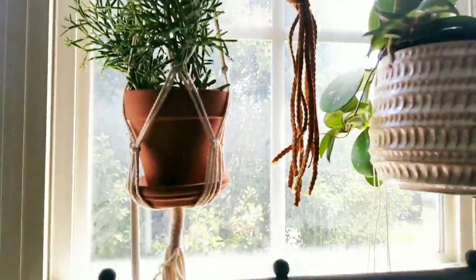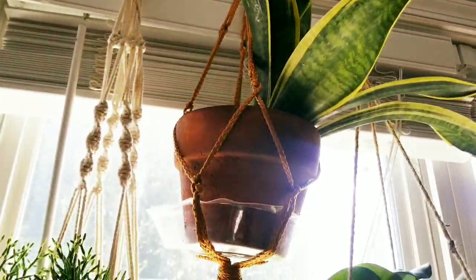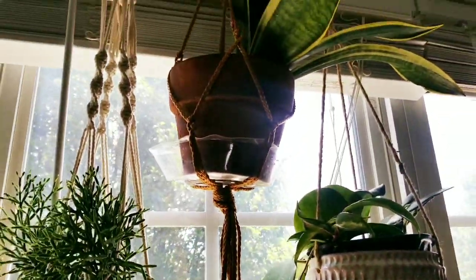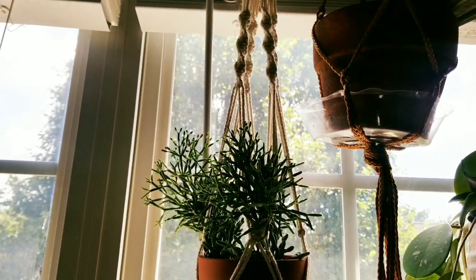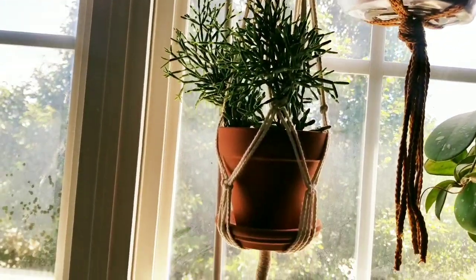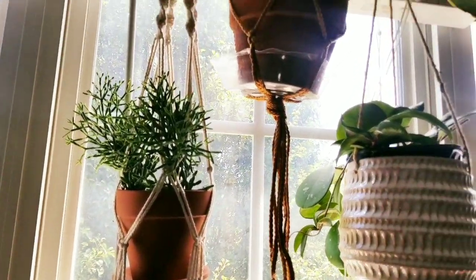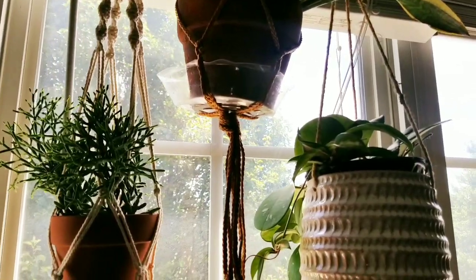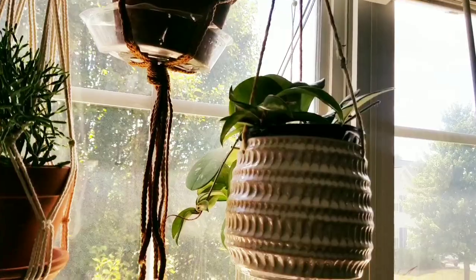And speaking of dollar stuff, I got this hanger from the Dollar Tree for $1, and it's nothing special about it. It does the trick, does the job, especially compared to this other macrame hanger which I got from Amazon. It was like, I don't know, maybe $15 or something. I mean, they're both doing the same thing. So Amazon, Dollar Tree, Home Goods, those are all good places for your houseplant accessories.